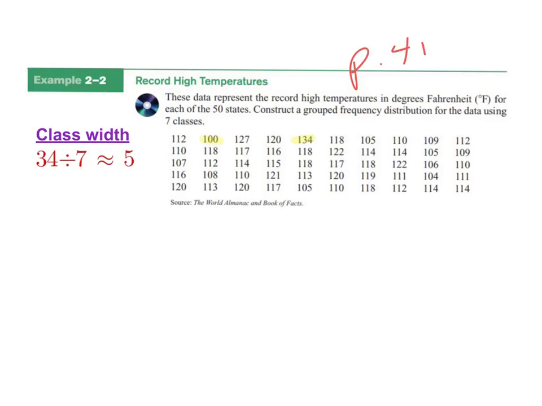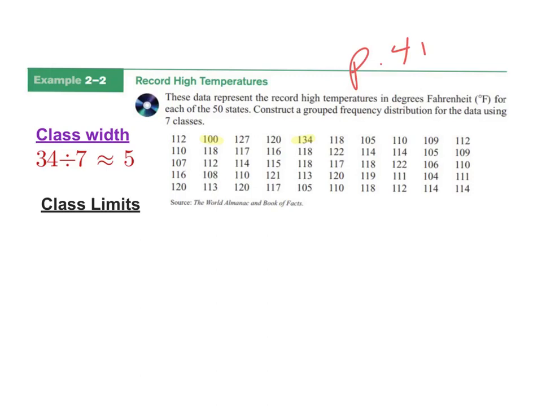which means the middle of each class, of each interval, will be a number of the same decimal place as all of this data, meaning the middle of each interval will also be an integer. I'm not going to have any 0.5s in there. If I would have had a class width that was even, the very middle of the data interval would be something 0.5. So we like this. This is a good situation. Okay. So from there, what we're going to do is start our class limits, our interval.